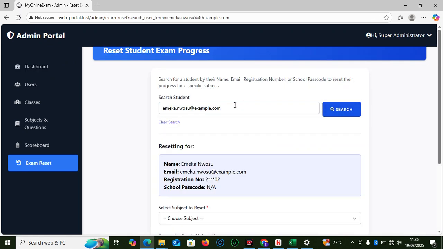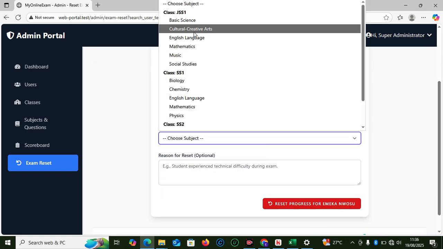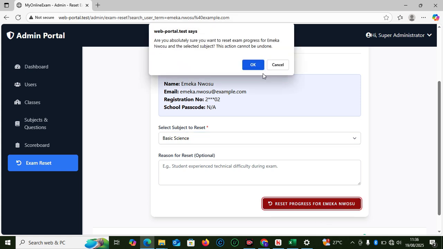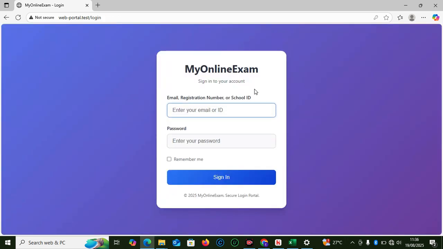You can also search by student ID, not only by email. You can also use the ID as well. So let me reset that of, I think, basic science. Let me reset. Okay, are you absolutely sure you want to reset the progress of Emeka? Yes. All right. Good. So we have done that successfully. So let me log out from the admin and then log in with the student details.